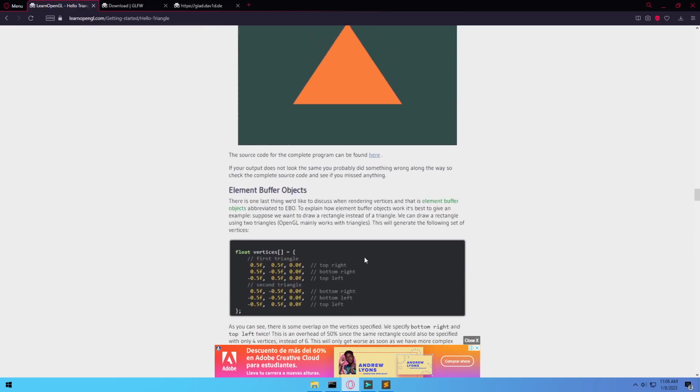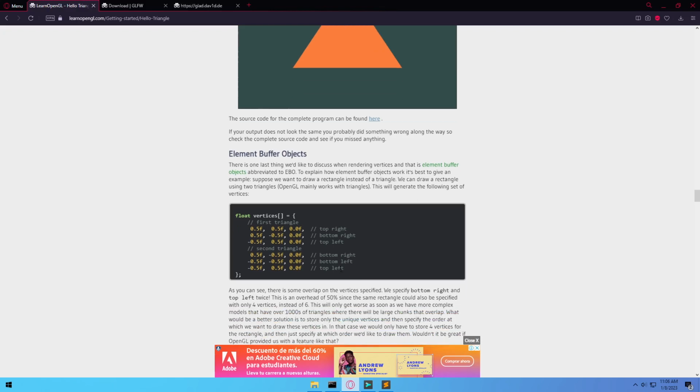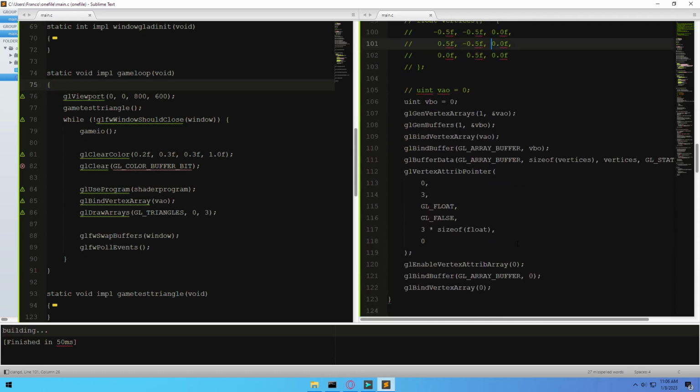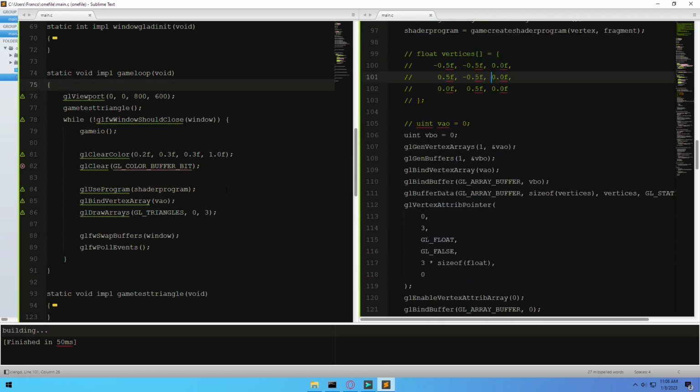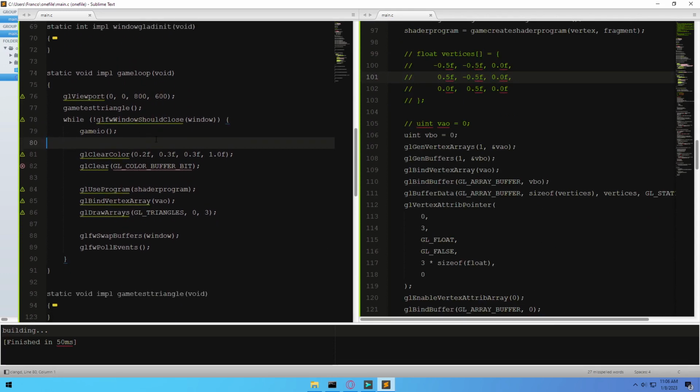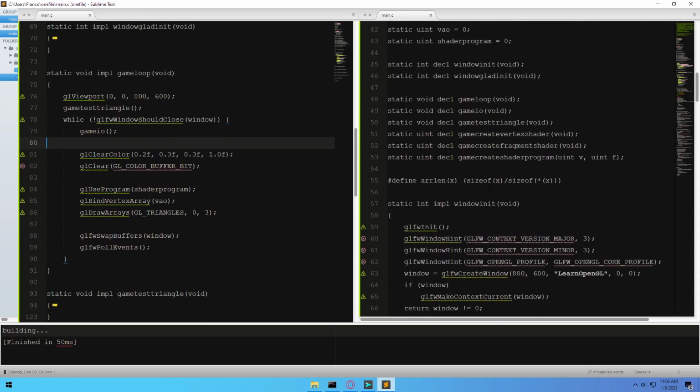Okay, let's add the rectangle into the mix. Although, I think I want to refactor this a bit. Using those global variables is not ideal.